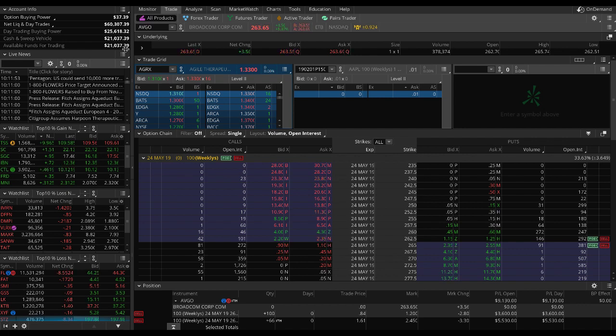You got to study the charts instead of listening to the news. Because if you're listening to the news, there's no way in the world you would be shorting the market today. What you would be doing is blindly buying calls, and you possibly would be buying AVGO calls as you saw it spike and go to the moon. But that's not what we're doing, clearly.